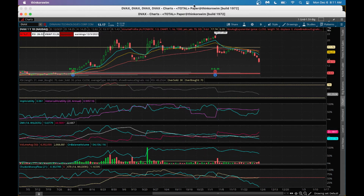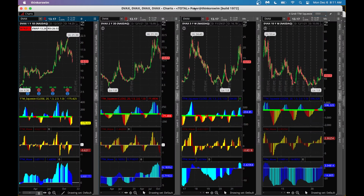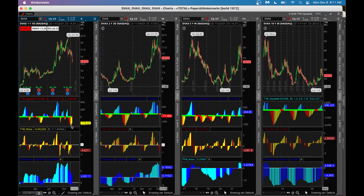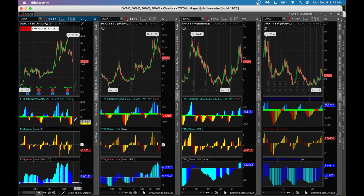And now let's look at that TTM Squeeze chart here. From a TTM Squeeze chart perspective, as you see here, we got a squeeze in the daily chart indicated by the red dot here. And when that's happening, the shorter term A wave seems to be bullish here, as you can see in these yellow lines becoming shorter and shorter. That tells you it's a little bit bullish in the daily chart, in the shorter term wave.